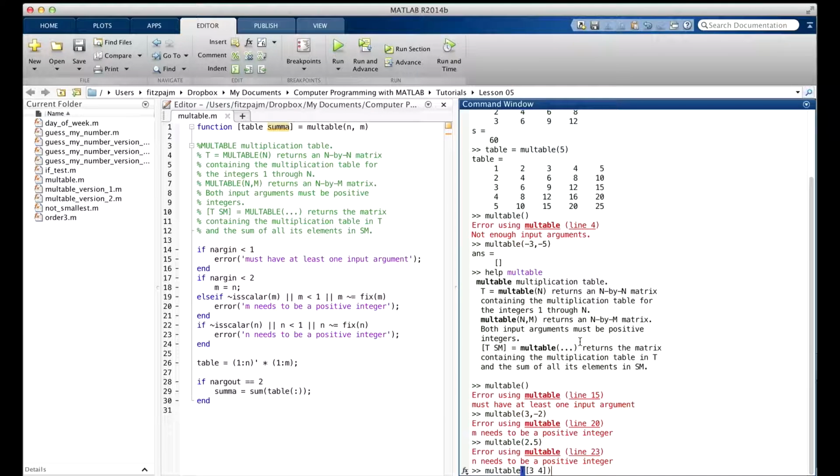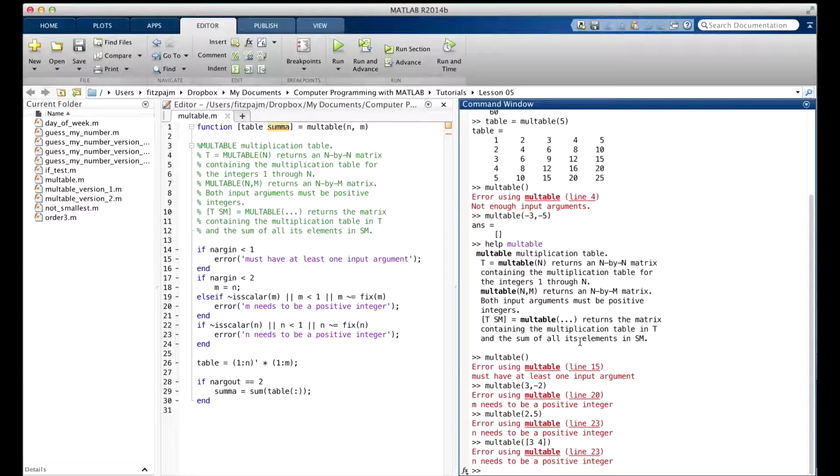Let's give it a vector. Well, a vector is not a positive integer. Maybe we should add an error message that says, what part of positive integer do you not understand? But that would just be mean. We won't do that. And anyway, we'd need to count the number of times the user called it with a bad input. And how in the world would you do that? Anyway, it now has a help page, and it provides meaningful error messages for any inputs that violate the assumptions made about it in that help page.